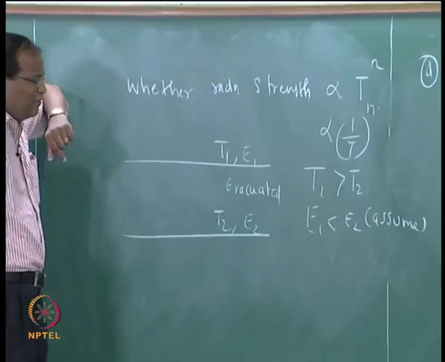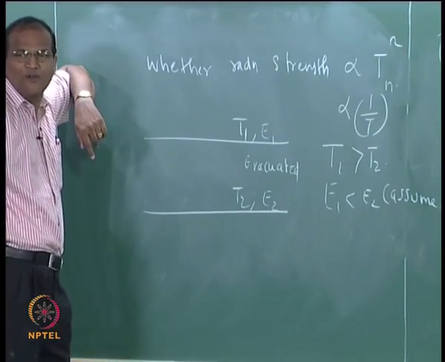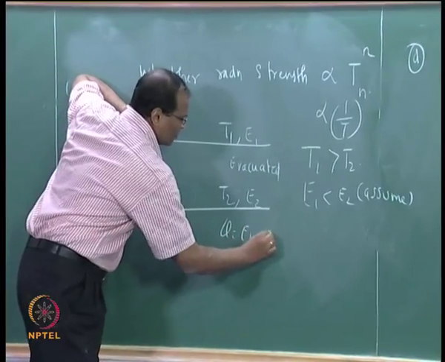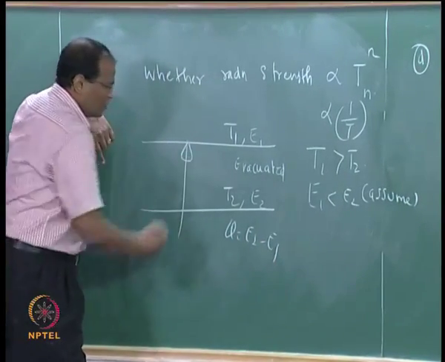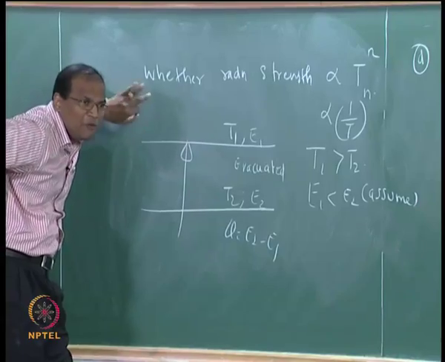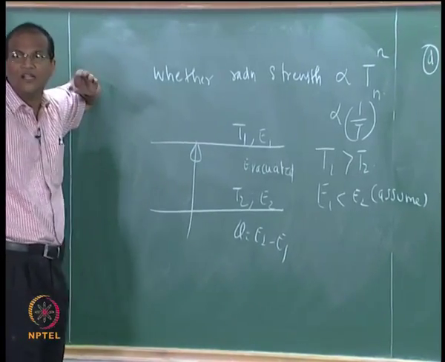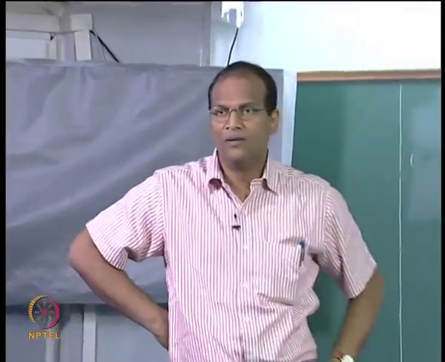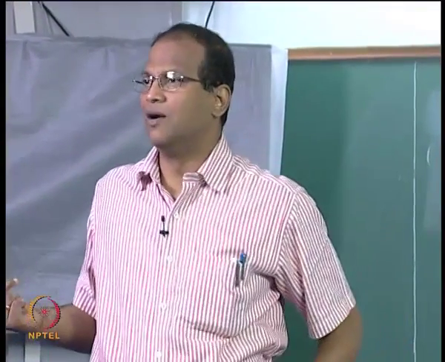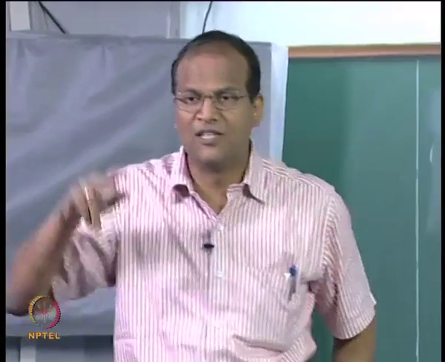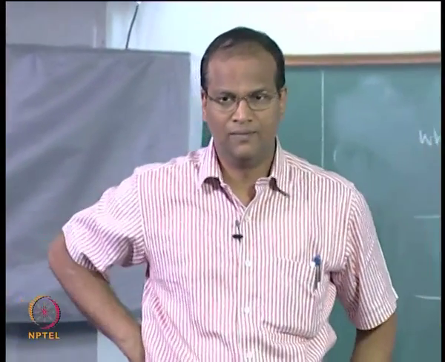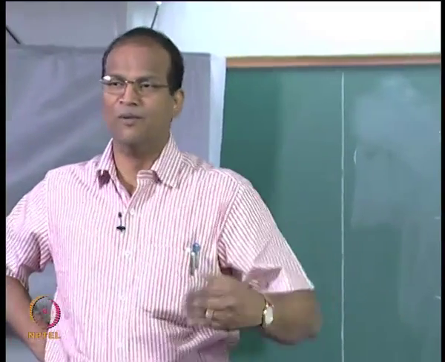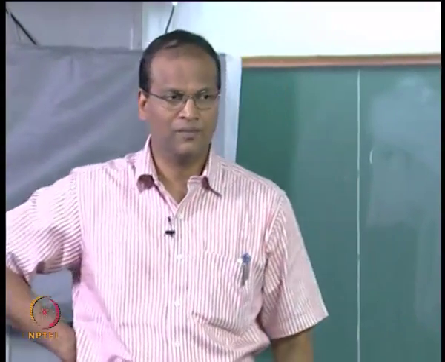Now if E1 is less than E2, then what is the direction of flow of energy? Q equal to E2 minus E1, so it will flow from this. So you have a positive transfer of energy from a body at a low temperature to a body at high temperature, which is forbidden by the second law of thermodynamics unless you are able to transfer some work. Therefore nothing in this argument is wrong except our original assumption that E is proportional to 1 by T. Therefore the original assumption should be wrong, therefore E has to be a monotonically increasing function of temperature.